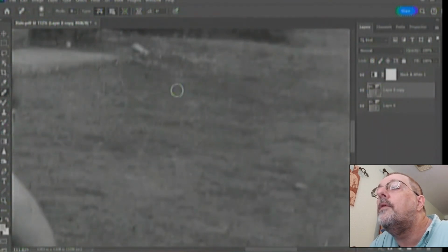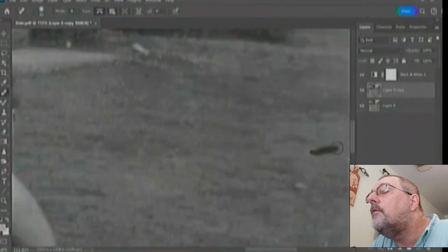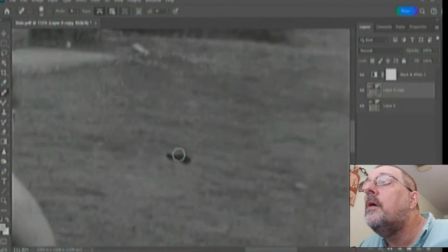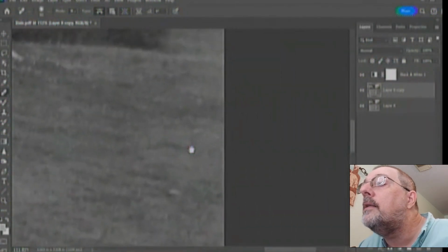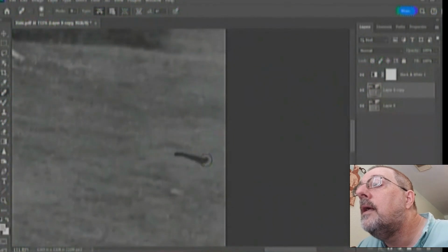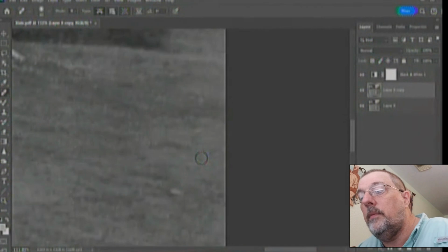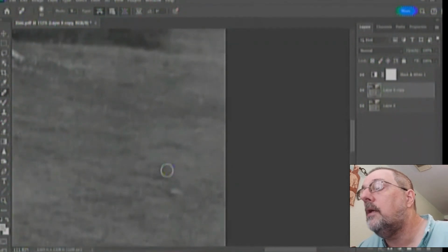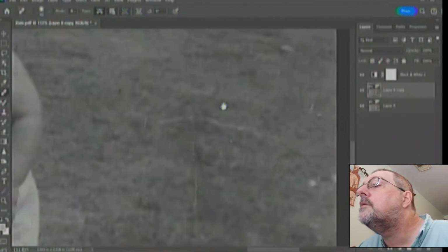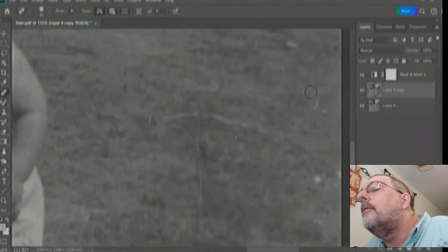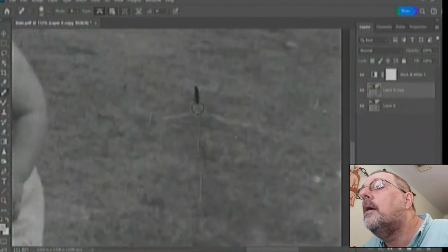We'll see what happens. I've actually got another photo, an old family photo I need to bring back up, since I've learned a few things since I worked on it the first time, and there's actually some writing on it that I'd like to try to enhance and read. I don't actually think I'll be able to do it because it's so faint. But I'll put that one up when I go to work on it.